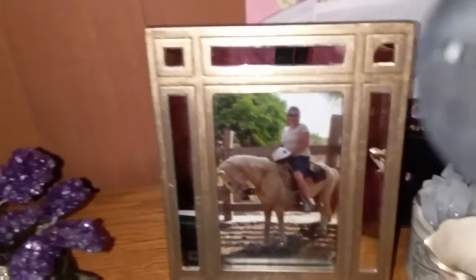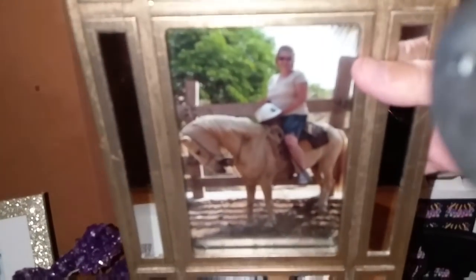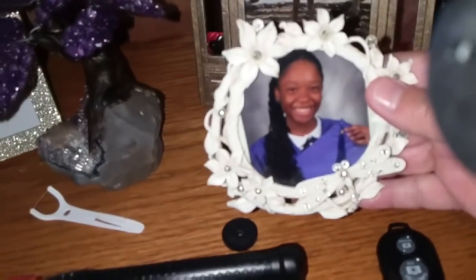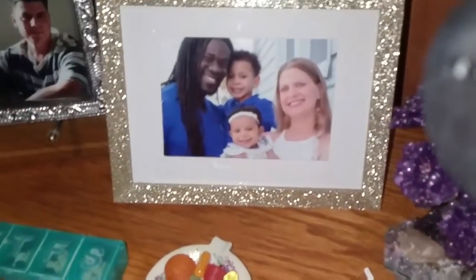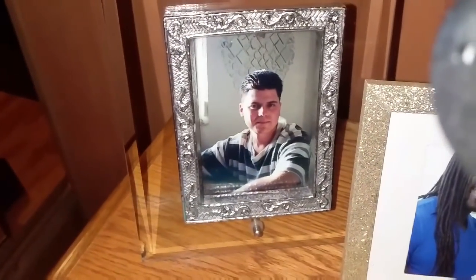I'll show you a little bit of what I have set up over here finally. Got a little bit organized. My picture of me when Jill and I went to Puerto Vallarta, Mexico. And we went horseback riding up a mountain to a waterfall. And this is my baby girl here, Madeline. My amethyst tree from Chef Ron. The picture of my beautiful family. And a picture of my son, Jason. And this is Jill and Husani. Sorry about the glare. I'm getting organized.